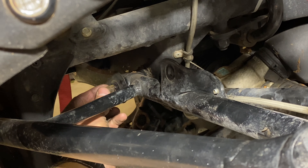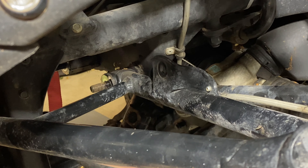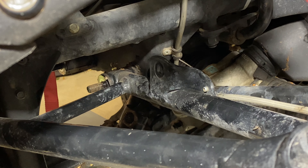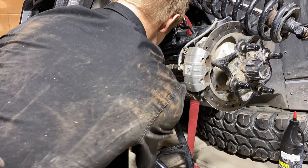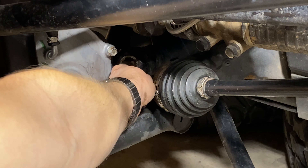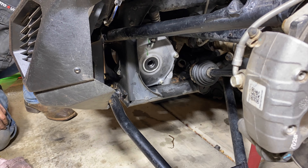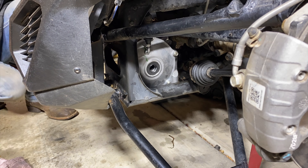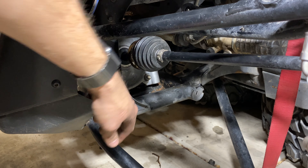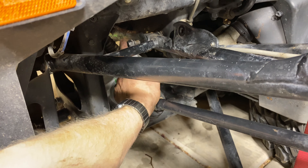You'll need to take this bolt off right here for the A-arm support so you can get the differential back in — it's a plate like this. Just took that off and we're going to put the differential in now. Next we're going to connect our driveline to the back side of the differential. Before you mount your differential, you want to get your driveline in on this side first, then we'll do the next side, so get that in before we start bolting it down.